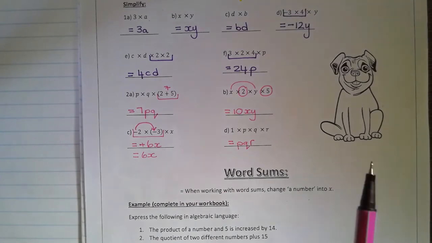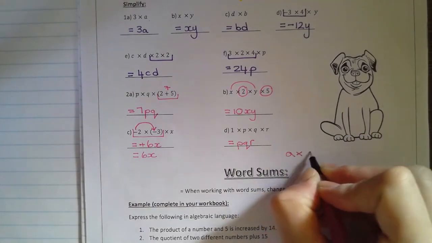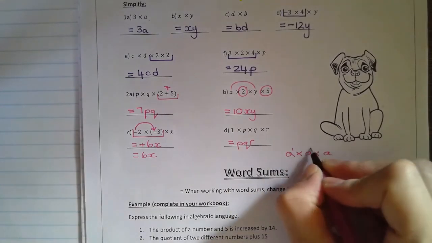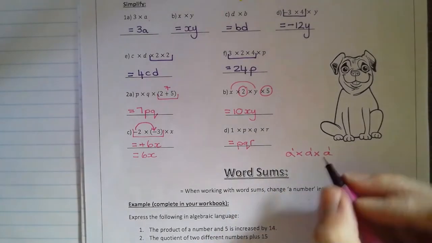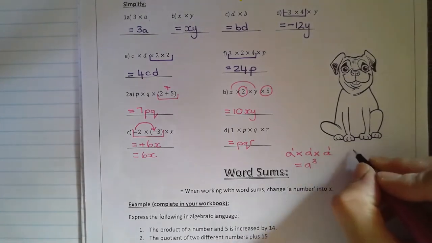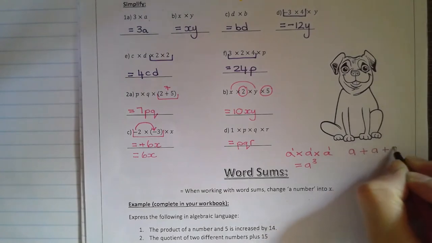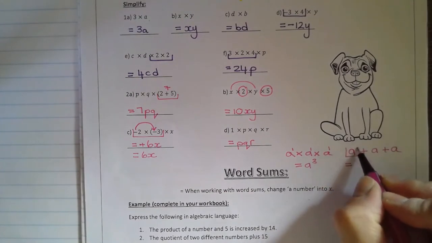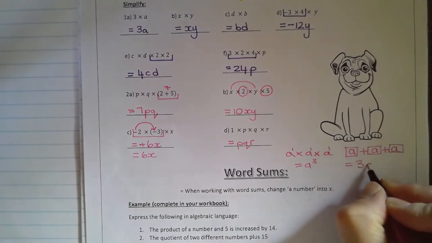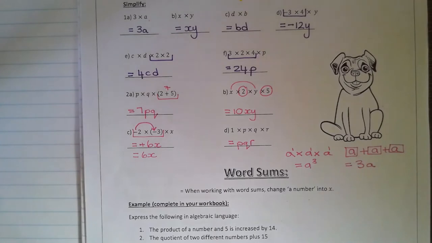In this situation, if we had A times A times A, we're going to have to work with our exponent rules because we're multiplying the same base we add the exponent. But if we're working with A plus A plus A, it's like saying I have an apple plus an apple plus an apple. How many apples do I have? Three apples. It is also working with repeated addition, but we're going to come back to that.